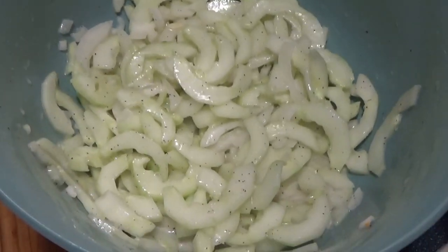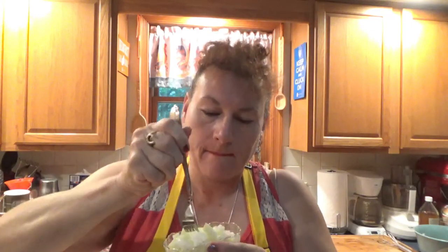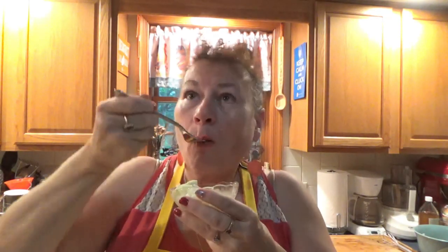Great for picnics or anywhere else. Here it is — nice, light, and refreshing, and I love that sweet and sour flavor. Refreshing cucumber with the sweet onion — one of my favorite ways to eat fresh cucumbers, besides on salads and dipping on veggie trays. My mom's cucumber onion summer salad — give it a shot. This is a great way to use up garden produce. Because they have the vinegar in the dressing, they'll last in the fridge up to a week. It's something you can make ahead to take to a picnic too.